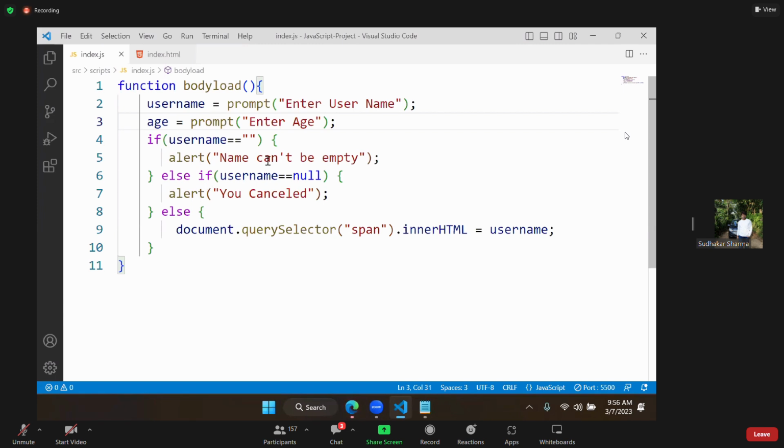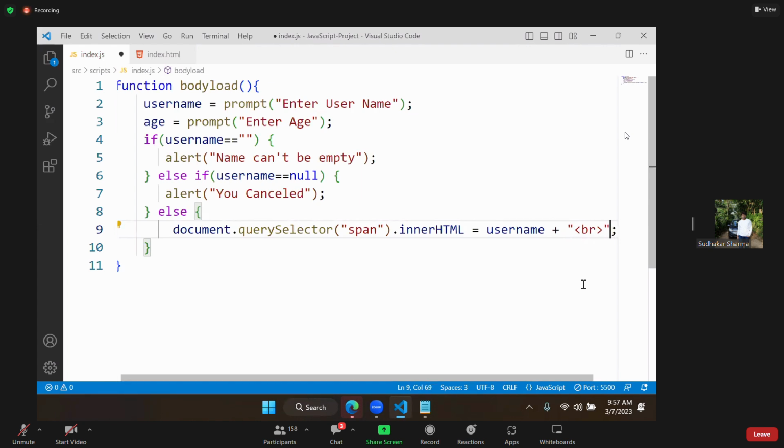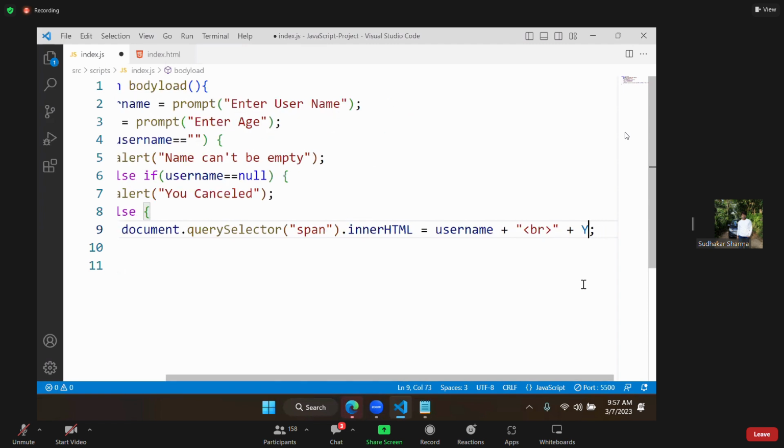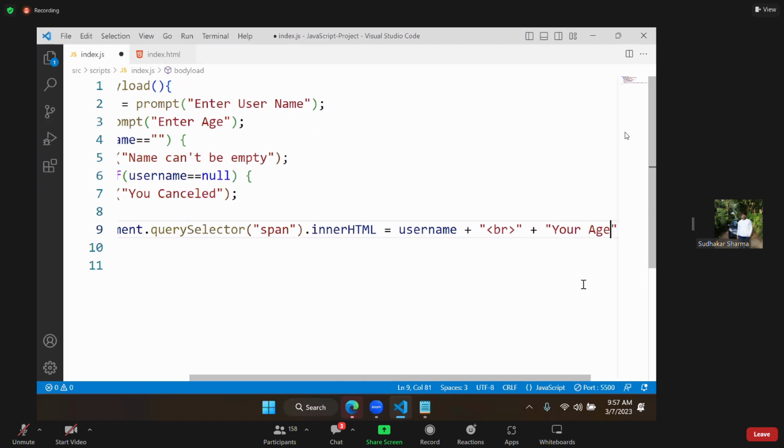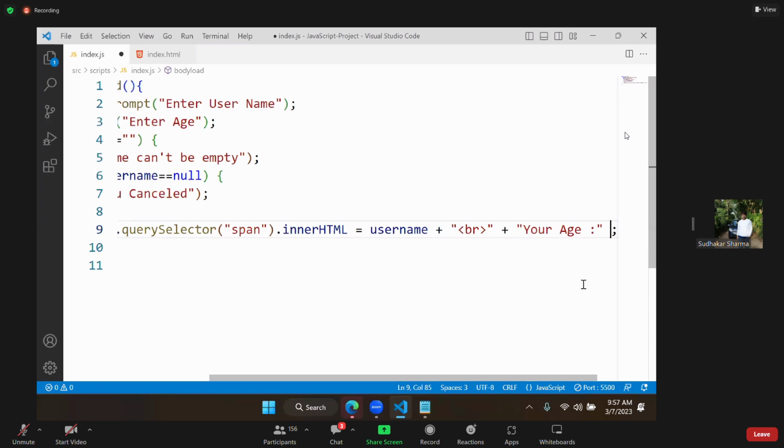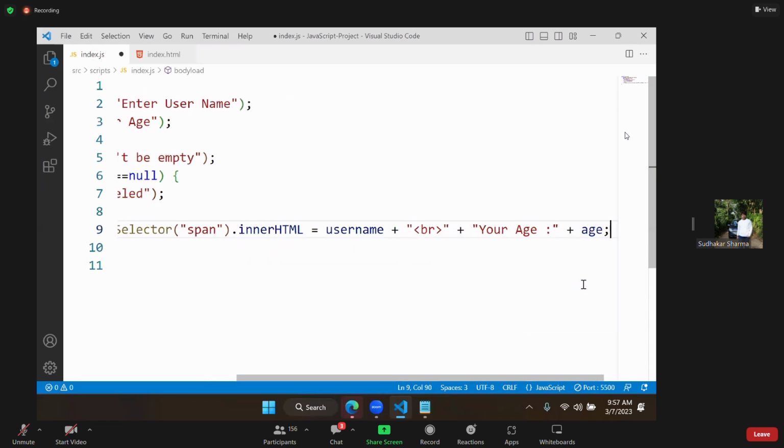But as of now, I am simply saying username plus, meaning we are concatenating, adding a BR. BR is a line break. And after that I am saying here your age, plus whatever value is present in age.